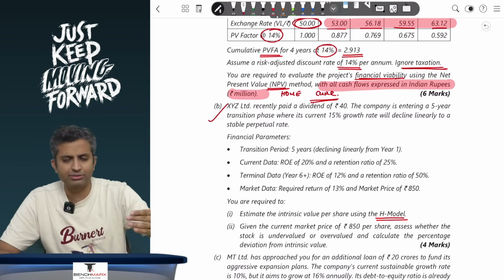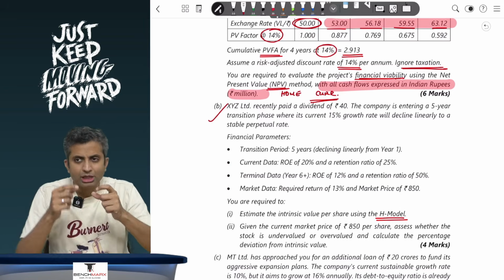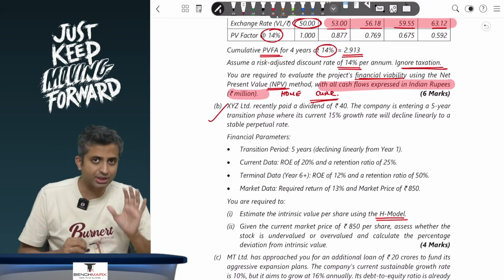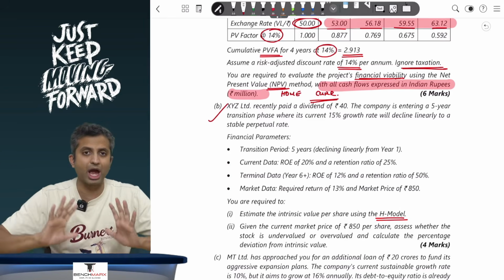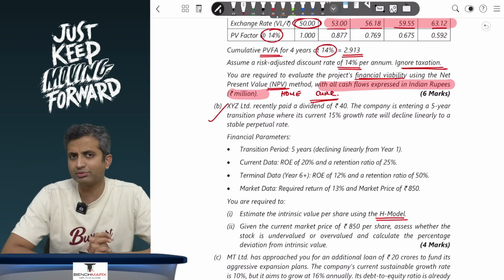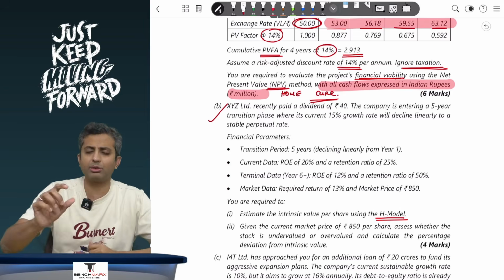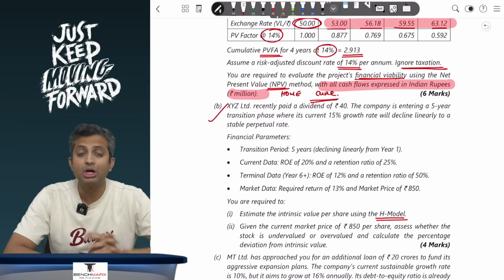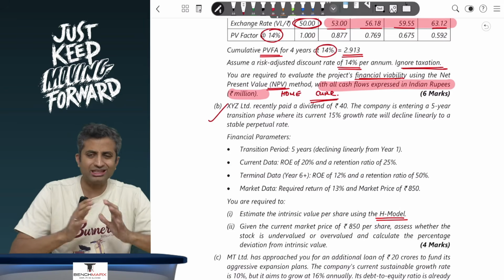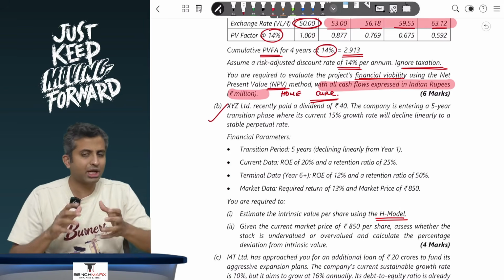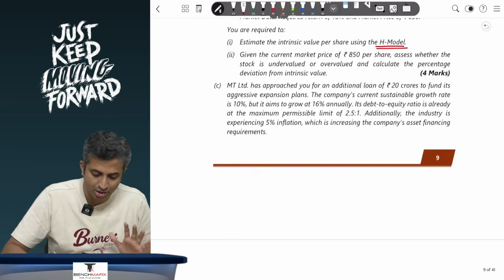However, if it is multi-stage, maybe for 2 stages, 3 stages, etc., then you try to find the dividend at each of these years, and once the dividend remains constant, you take the terminal value and find the present value of the future cash flows. Now the H model is actually an approximation, and it will help you find the value approximately using a particular formula. That formula we will review, and behind that we'll quickly review the logic as well, though we'll have a separate detailed video for the H model working.